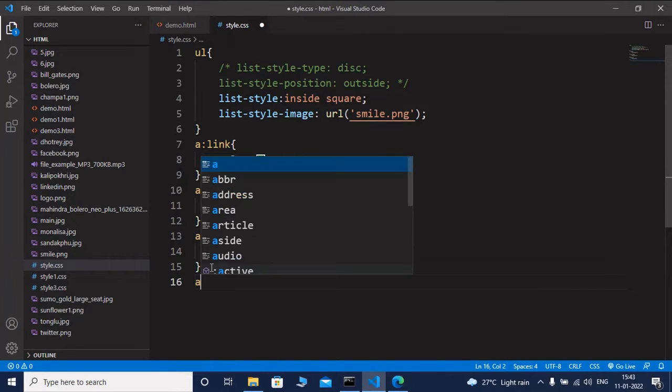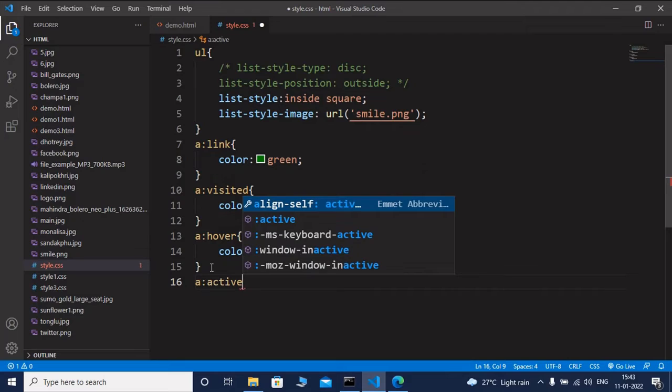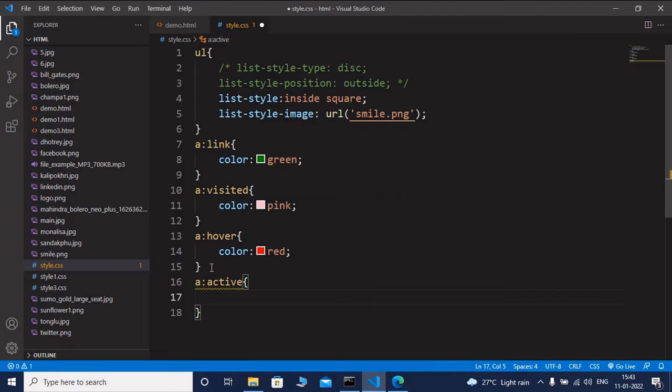I am using another pseudo class, the active pseudo class, with black. I am saving it and refreshing the web page.